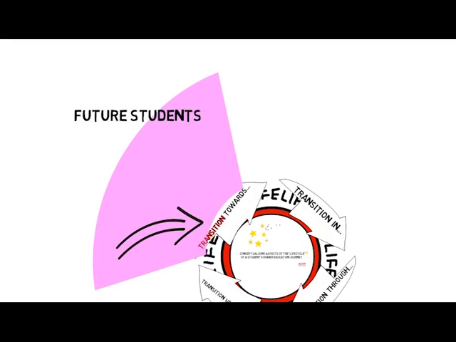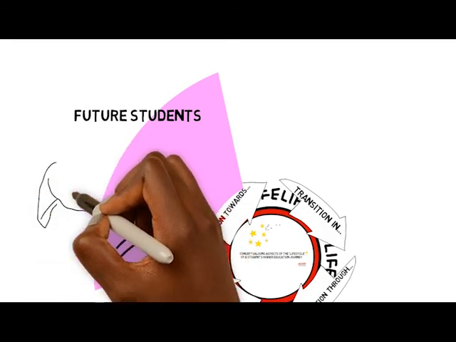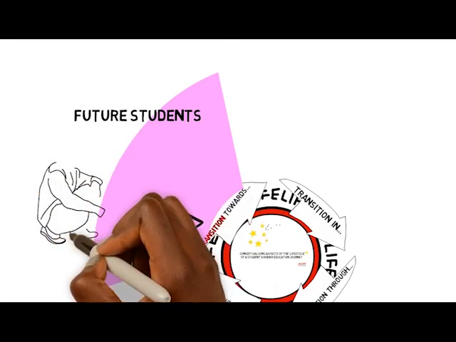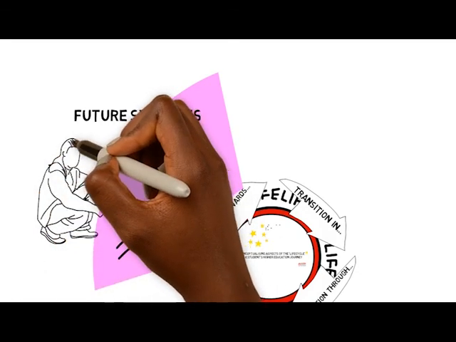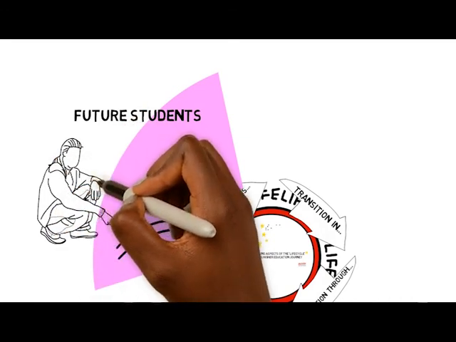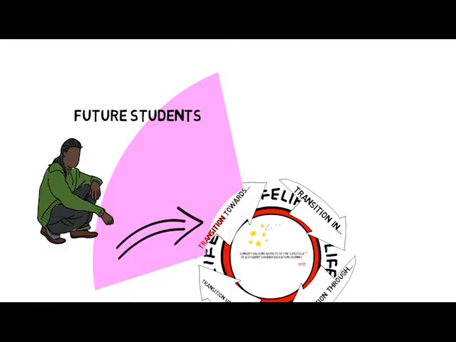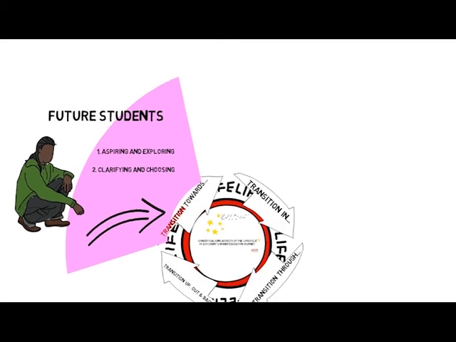Let's now drop down into more specifics of each of those phases, shall we say. So future students, that's an identity claim. I'm thinking about, could I potentially be a future student at university? What are the tasks that I have to engage with in order to bring that to life? I think firstly, as we know, one of the key challenges is helping students aspire to the notion of being a university student and exploring the possibilities in that regard, and then helping them make informed choices and choosing something that's meaningful for them in the space of their life and their aspirations.